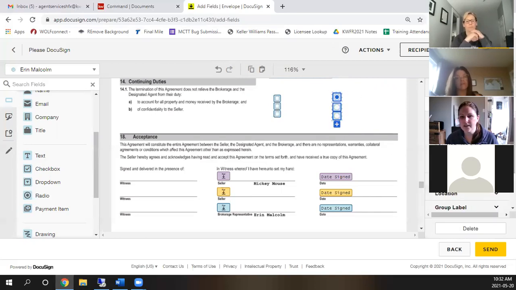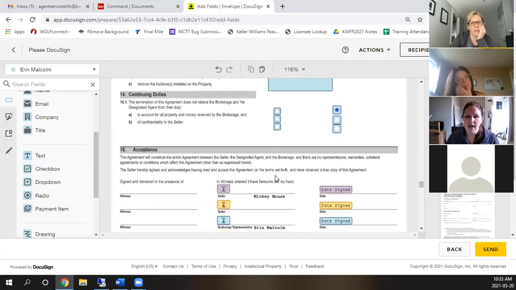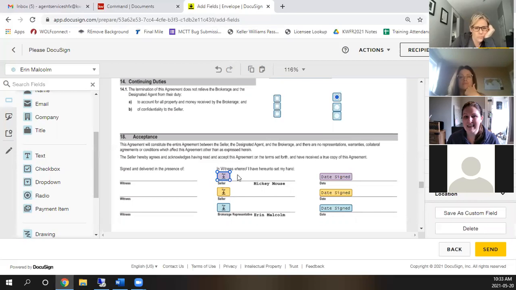So for all fields, you can choose if it's required or not. Oh, okay. So if I wanted to say these are not required, I could uncheck the required field. But if you require it, they have to pick one of these, but they cannot pick more than one. Okay. Same with signatures. If for some reason I am saying he or she doesn't have to sign this field, I can say it's not required. She can sign it if she wants to, but she doesn't have to. Okay. That doesn't make sense in this situation. Obviously, it's required here.